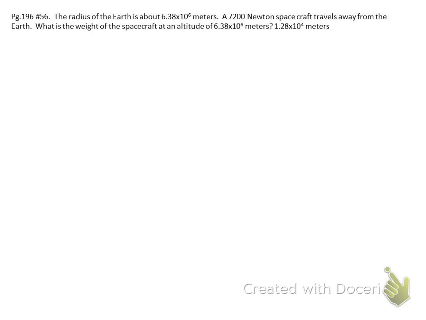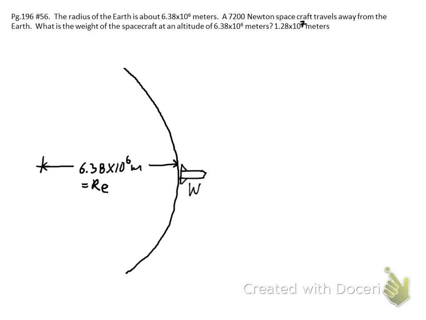Take a look at these numbers that we're using for an altitude, and in this problem it's no coincidence that the altitude happens to be the same as the radius of the Earth. Let's kind of visualize this information that we have here.